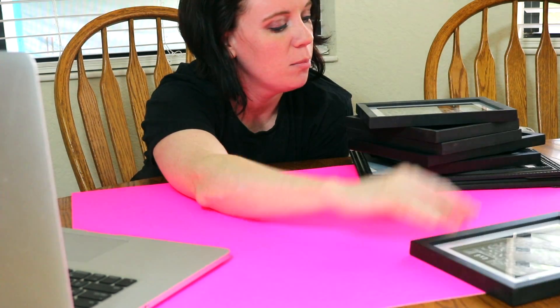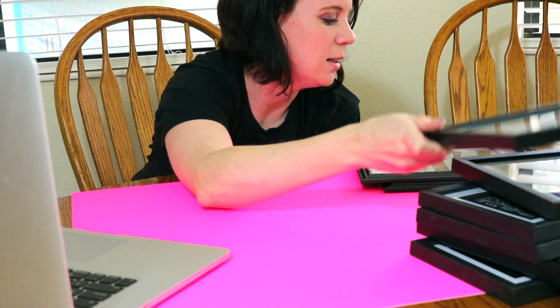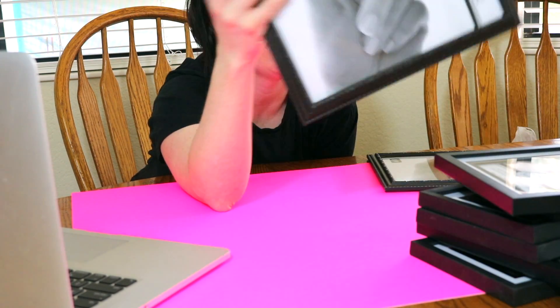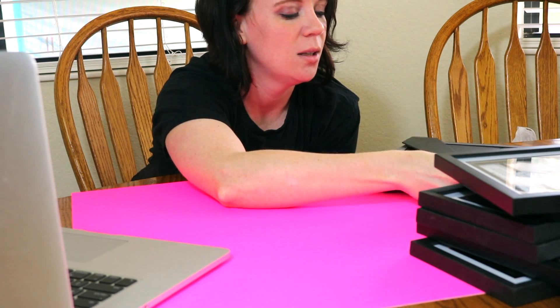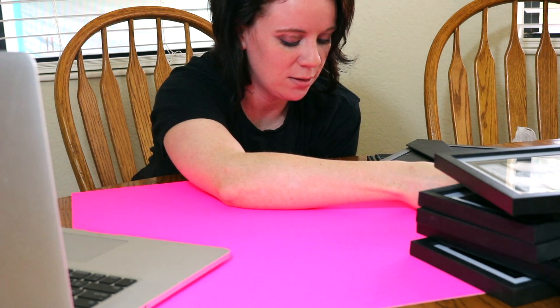Two 8x10s, two 5x7s, and four 4x6s. The dollar store I went to had really plain frames, but when I went to get 8x10s they only had these weird filigree ones. Hopefully that won't matter, although now that it's out, I'm doubting its structural integrity. But you can take the backs out — I don't think you're going to need them.